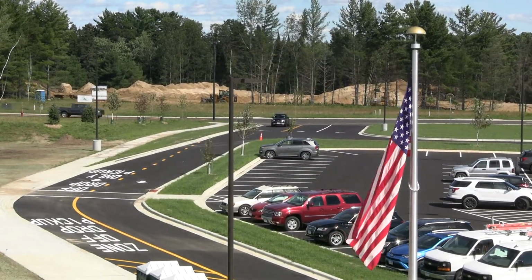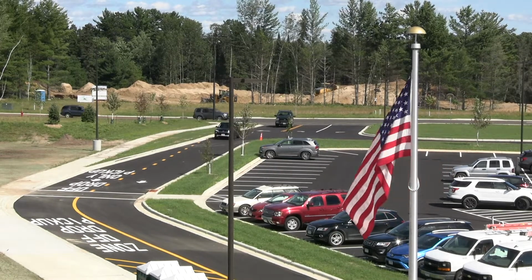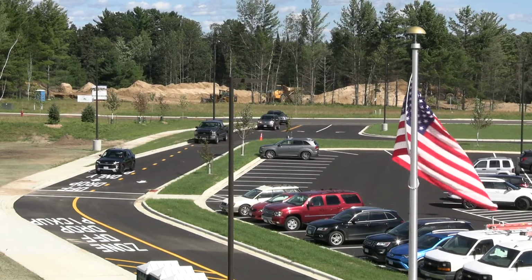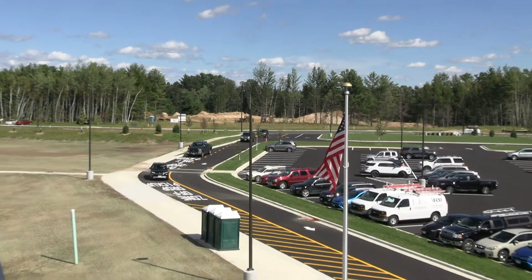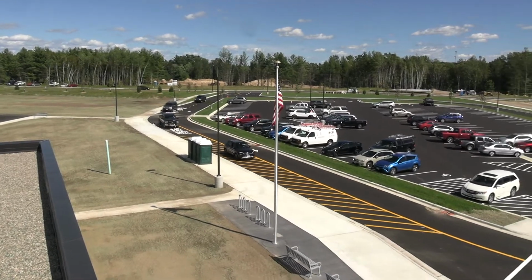Right now we're going to have you pretend that we're coming to pick kids up, and in this case, there's a ton going on behind the scenes that you won't see as a parent. What you're not seeing as a parent is that as cars are pulling up, we're getting ready to radio. We're going to use a radio system to call kids from their classrooms to walk down to the parent pickup lines. So you'll notice in all the scenarios we talked about, there were not people walking up to the building.